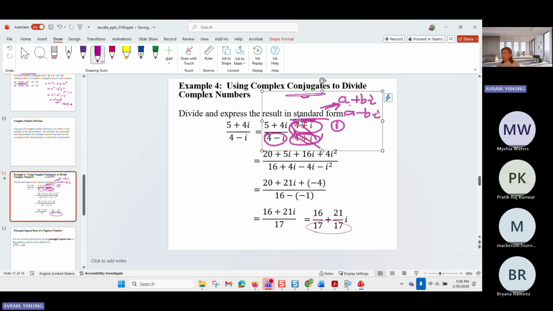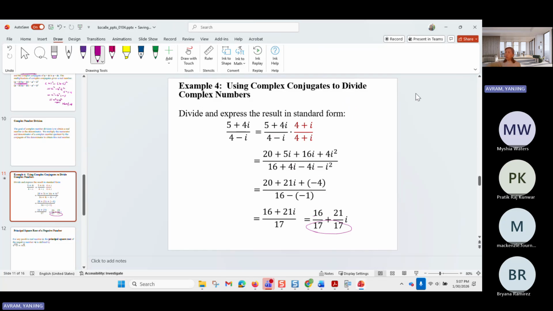Okay, so look at this one right here. I want to use the conjugate to divide by the complex number, and I want to write this complex number in a plus bi form. A plus bi is called the standard form. So that means I want to get rid of i in the denominator. So what do we do? We need to multiply by the conjugate. Okay, so the conjugate of 4 minus i will be 4 plus i. But you also have to multiply the numerator at the same time. So this is called multiplying by 1. Anything times 1 is still equal to itself. So you don't change the value, you just transform it.